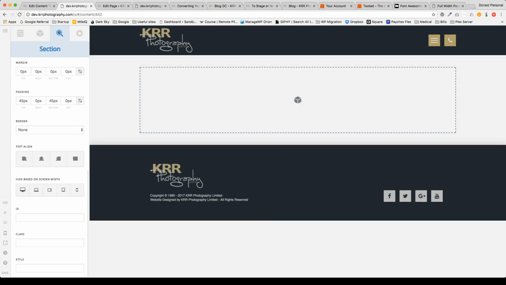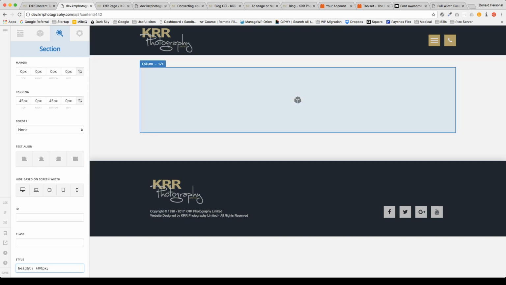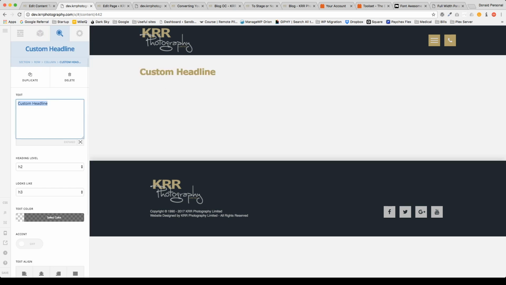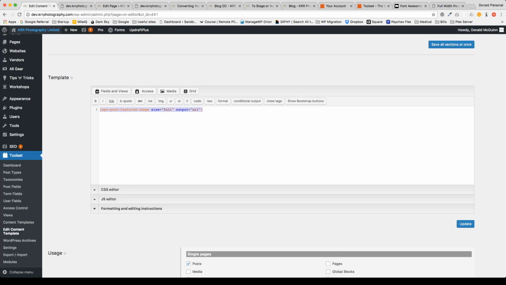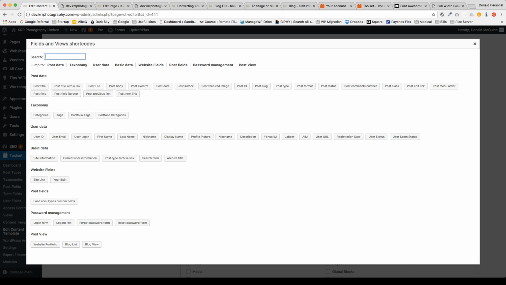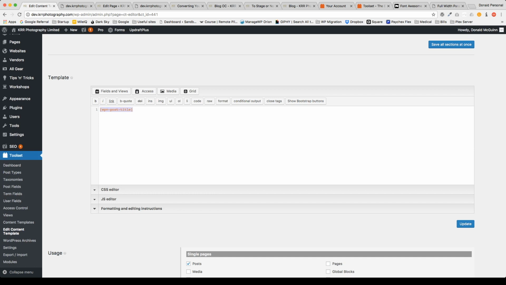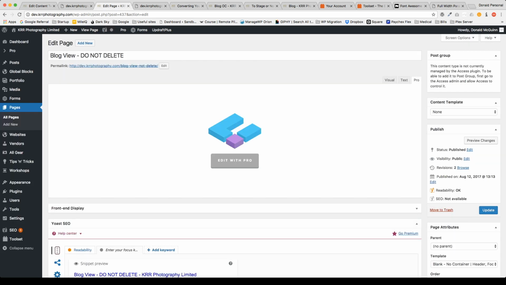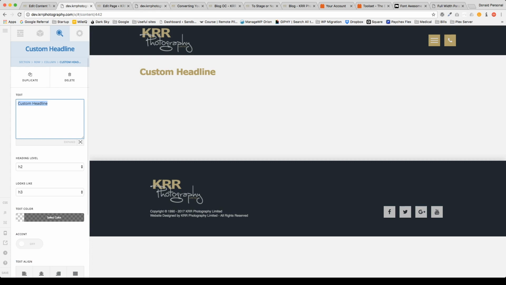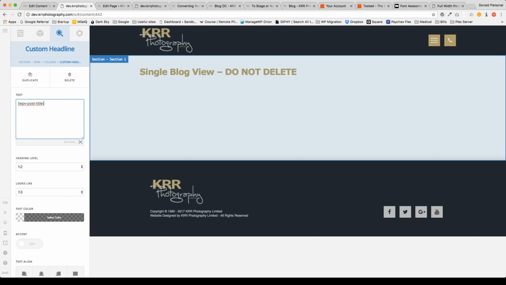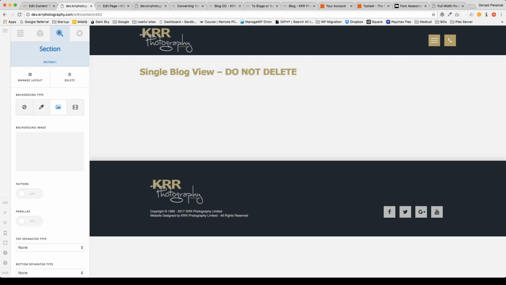Let's make the height of this 400 pixels, just so that we have that. And we can always put the heading of the title of the blog in here as well. Same way we did it before. We want the post title, not post title with link, just the post title. Insert shortcode, copy this. We want to go ahead and paste that there. So we can do that. If you want this to be at the bottom, you can use flex to achieve that.